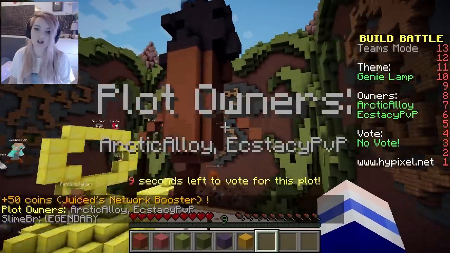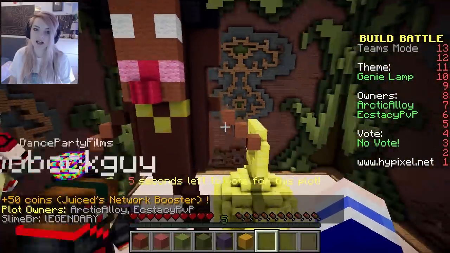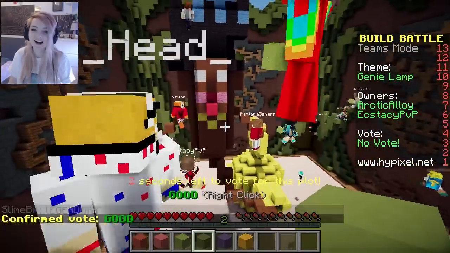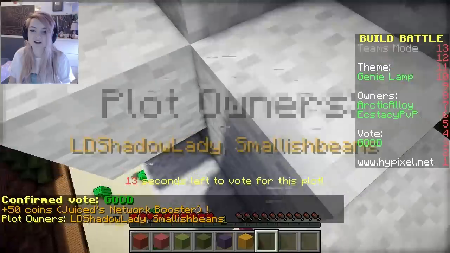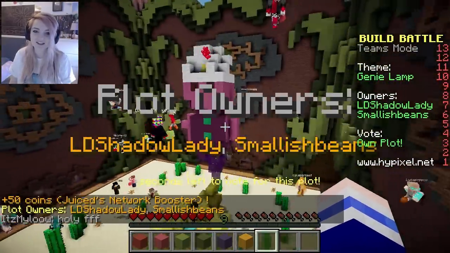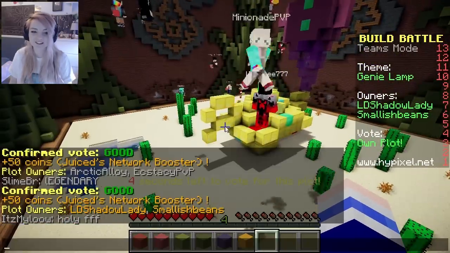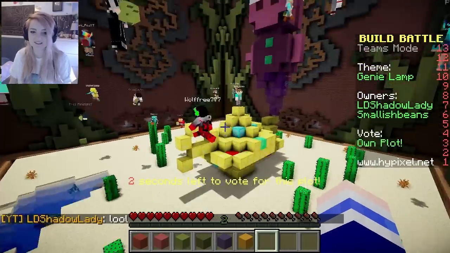Ooh, this one's got a brown genie. Weird lamp. I can't really see him. He looks like Mr. Potato. I gave it an okay. It gets a good from me because it's got an afro. Oh, this is ours. I'll give this a legendary. Oh, no, wait, it's ours. I hope people like it. The genie in a lamp.